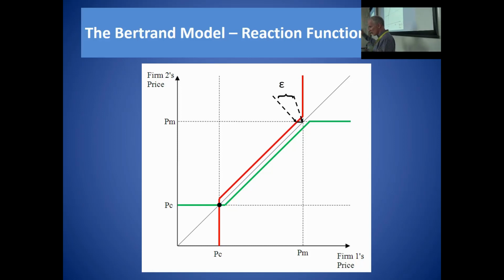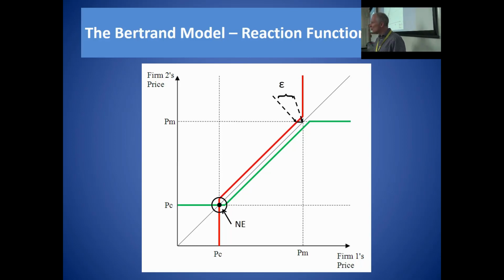There's no incentive to charge a higher price. There's no incentive to charge a lower price, given what their rival is doing. And what does that perfectly describe? That perfectly describes the idea of a Nash equilibrium. So if we look at that diagram, that Bertrand model, we set it up in terms of best response lines, but there's only one point in that diagram where the best response lines intersect. Hence, there is only one Nash equilibrium.